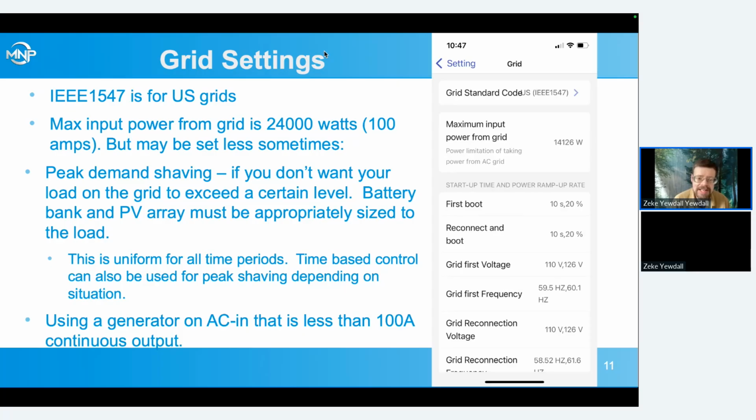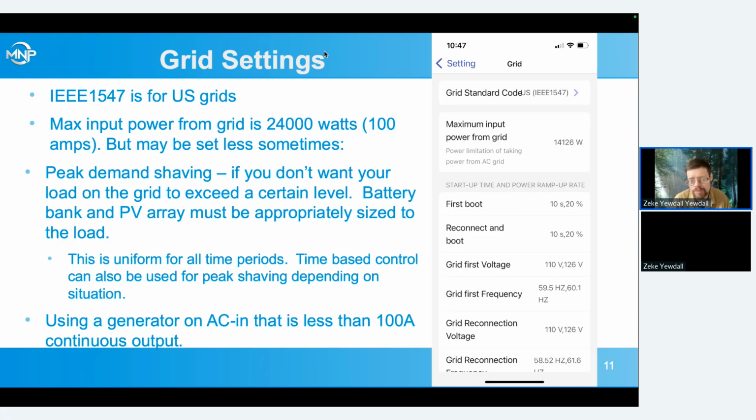One example of that is if you are trying to do peak demand, where you have a demand charge from the grid and you want to say, I never want to import more than a certain amount of power from the grid. You can set this lower. You might set it at 5 kilowatts, and then it'll use the batteries and PV as appropriate to power the load and never draw more than 5 kilowatts from the grid. If you do this, you need to make sure that you have enough battery and PV capacity to handle the load if you really reduce that allowable amount of import from the grid.